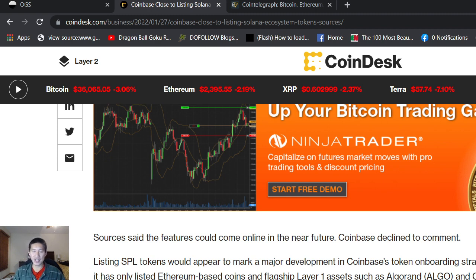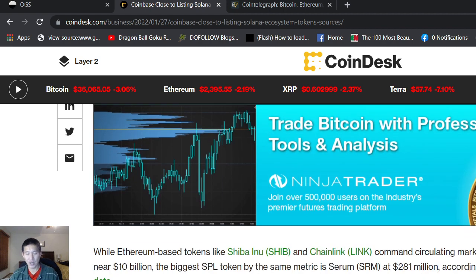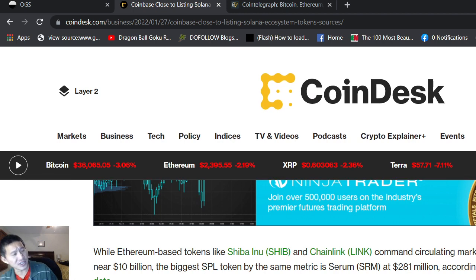You can look at Binance.US for all the assets that Coinbase should at least consider listing, because those are all legal in the United States, and I think they eventually will list them. Solana's landscape of DeFi coins, exchanges, and staking protocols is relatively small in terms of market value, but everything is kind of small compared to Ethereum given how long Ethereum has existed. This is obviously very good news for Solana and Solana DeFi holders — more liquidity and more legitimacy when Coinbase lists you. I really do hope Cardano and others will follow along.